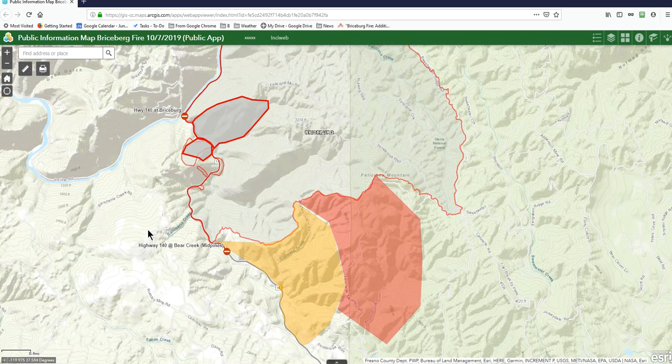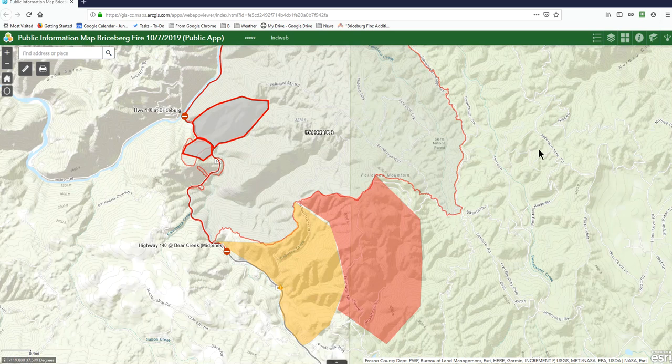You might need to convert coordinates back and forth. So you know, air ops will use degrees, decimal minutes, whereas other people might be using degrees, minutes, seconds, or decimal degrees, or something like that. And that way you can quickly convert back and forth.